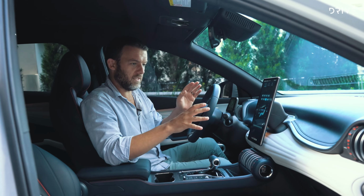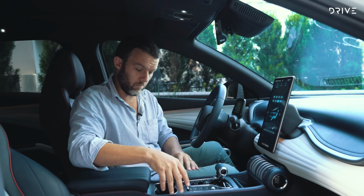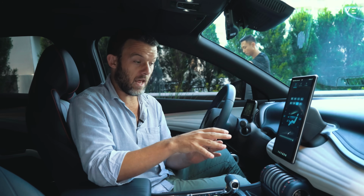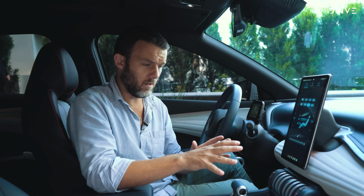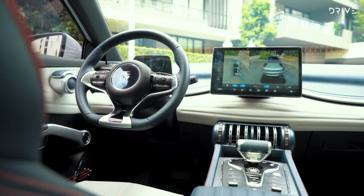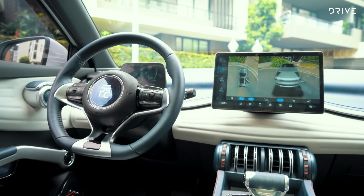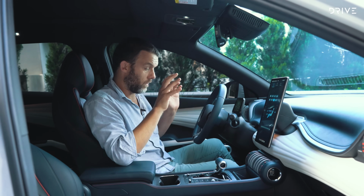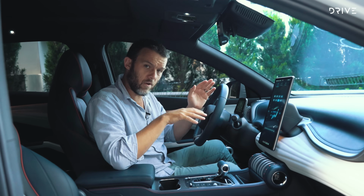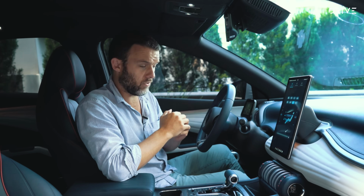But overall, this interior, first things first, the build quality does seem to be quite good. I've been prodding and pulling and feeling my way around this interior at the moment, and it does seem quite well made. Now there is a bit of a caveat there. This is a left-hand drive model for the Chinese market. We are getting a right-hand drive model, obviously in Australia, made for the Australian market. It's in the same factory as what this one is made, but on a different production line. So the build quality might vary around. We're going to hold our judgment until we get into an actual Australian production model.